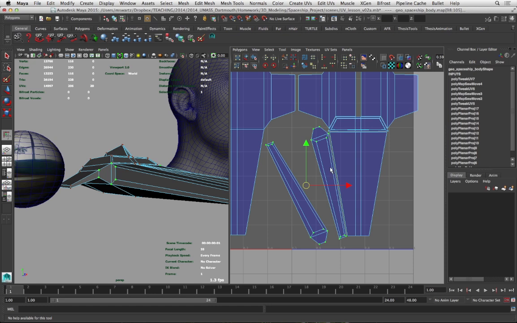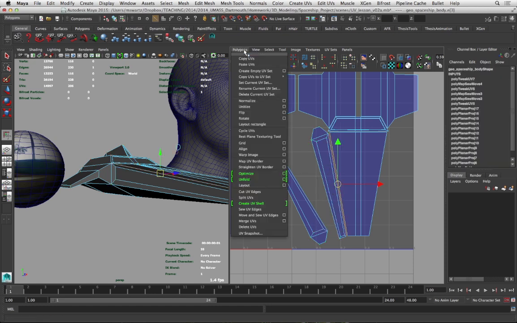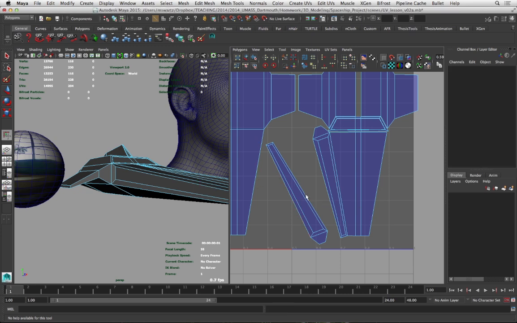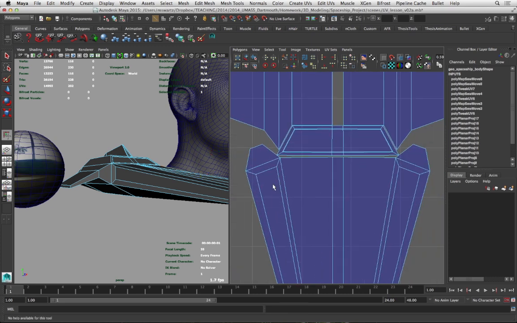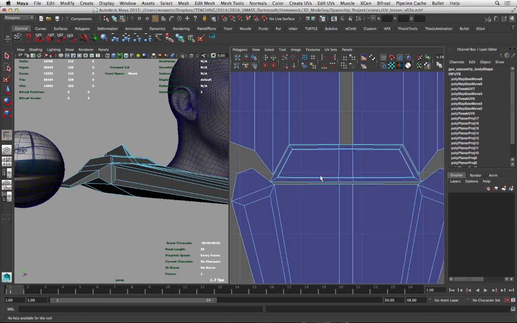Okay, that looks pretty good. So now I'll select that edge, move and sew, and let's do that edge, and move and sew. Just want to make sure there's no overlap here. Okay, the window, I'm going to move and sew those as well as those edges.